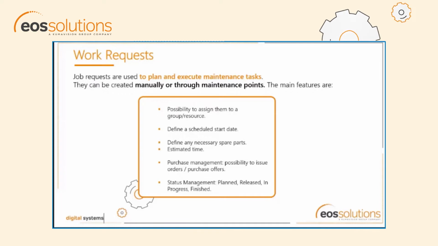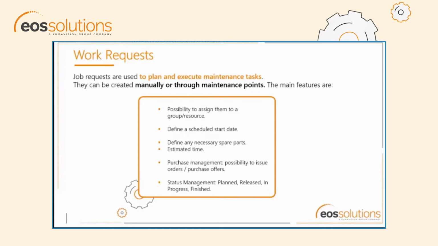And manage the state. Basically, each work request can take on 4 different states: planned, released, in progress and completed. Registration of work requests can be done only if the work request is in the status released or in progress. When it is planned or completed, you will not be able to record the activity against this work request.